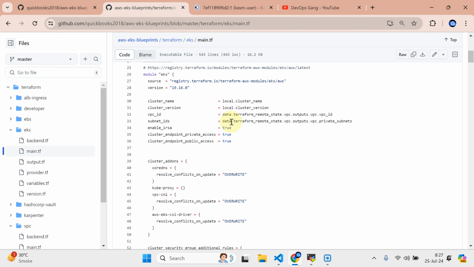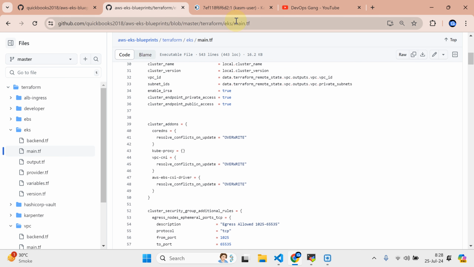You can also do pod anti-affinity regarding high availability, to make sure every pod is not tightly coupled. You can do that in Kubernetes as well. Now we have enable IRSA, the OIDC we are enabling for authentication. If, for instance, you want a service account to authenticate with Kubernetes OpenID Connect, we need to enable this.